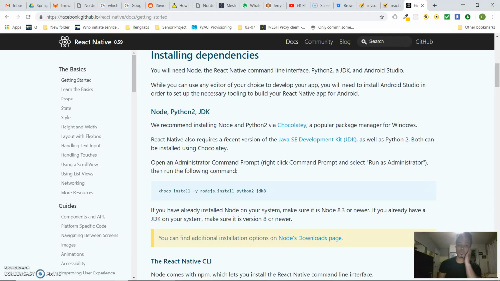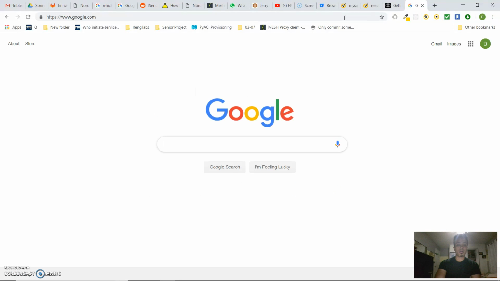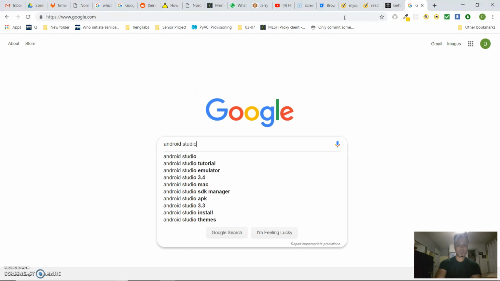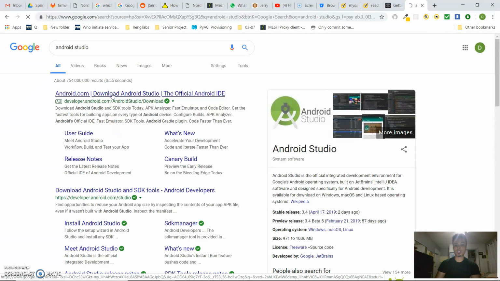But if you don't have access to an Android device, or you're not running on a Mac, so you're on Windows and you don't have an Android, you can always download Android Studio. You would just Google Android Studio like anything else. Go to their website and then download the latest version. That'll take a while, and then it'll have to set up Gradle and everything.